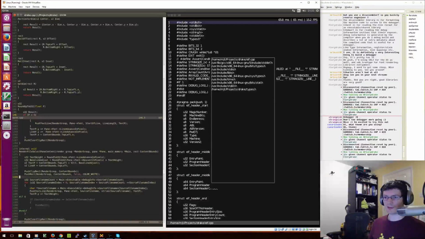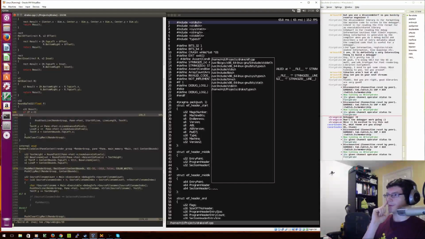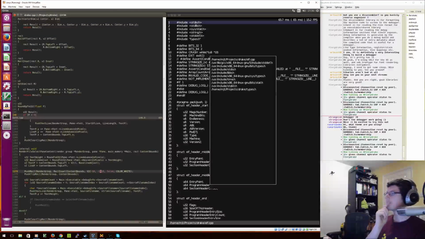So here where we do this push rect, we've got to do it before we do the clip, because we're going to actually draw outside the content bounds for this. We do rect inset here. I think you need a v2 just to do like -10, -10. That should put the border a little further out and it won't be flush with the text anymore. Okay. We could also pop a title on the front here.